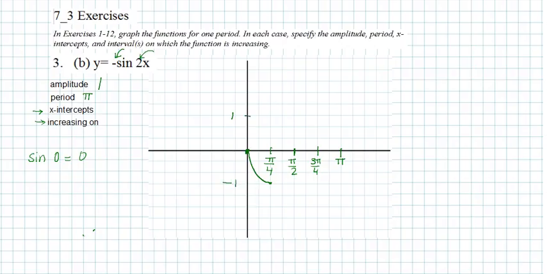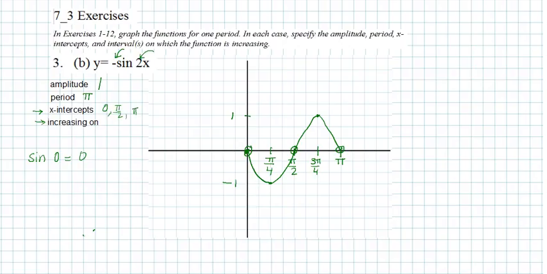And then this is 1. The next quarter is when it goes back to 0. And the next quarter is when it goes up to its maximum value. And then back to 0. Okay. So that's roughly how it looks. And now we can see where the x-intercepts are. Any place it touches the x-axis is right here, and right here. So we actually have 3 x-intercepts on this wave. And the x-intercepts are at 0, pi over 2, and pi.